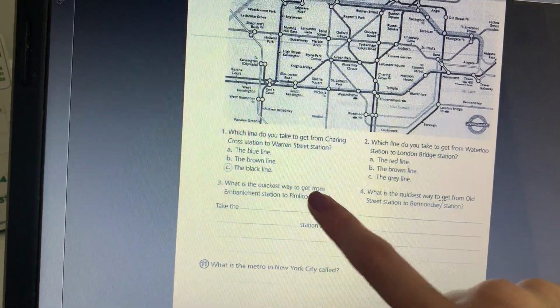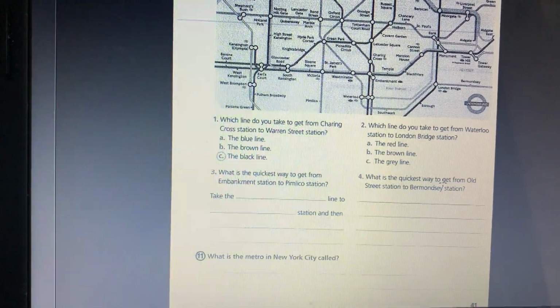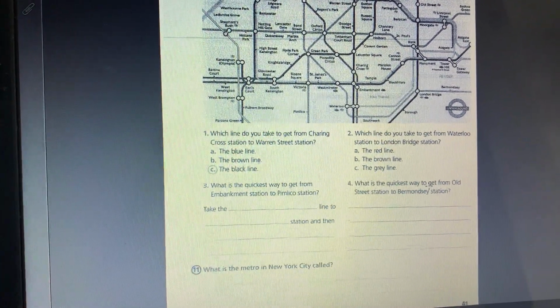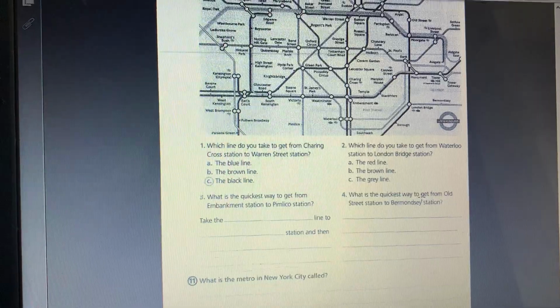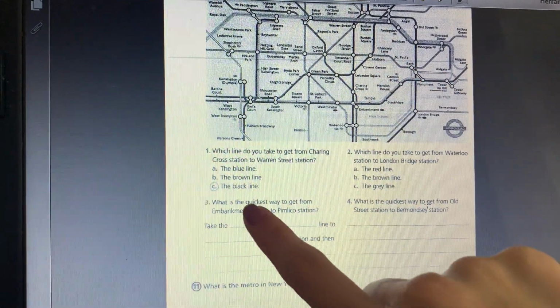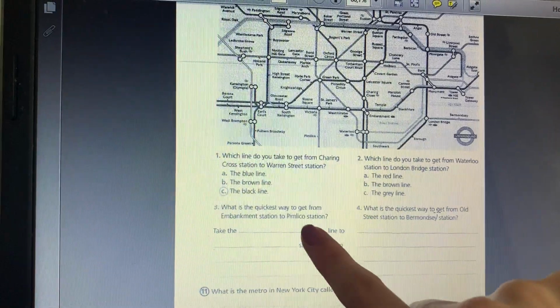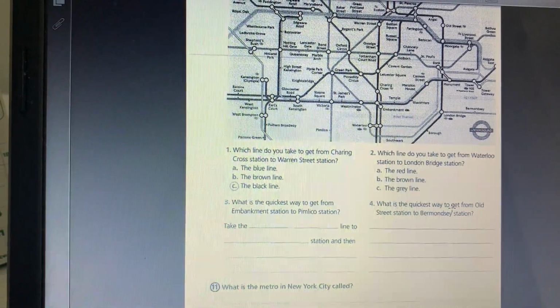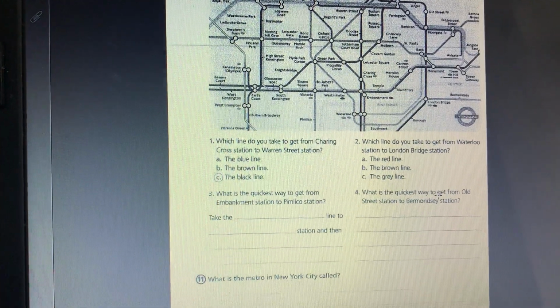Then you need to write what is the quickest way to get from Embankment Station to Pimlico Station. It tells you the quickest way, so you need to see which lines you need to take to go from Embankment to Pimlico. The same here, to go from Old Street Station to Bermondsey Station.